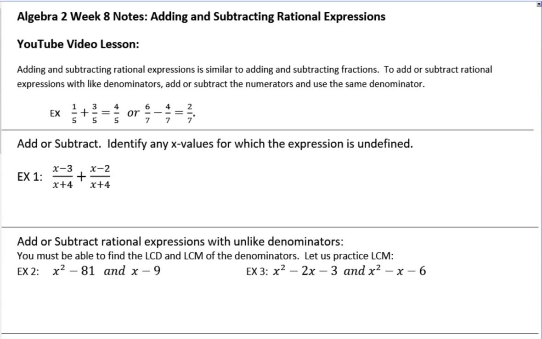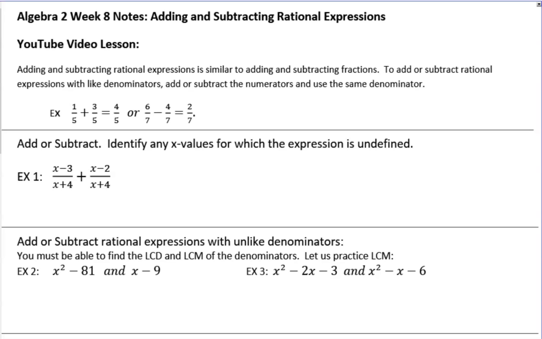This being the last week, we decided we wanted you to learn something new that is going to be very key in whatever math class you take next year, and that is adding and subtracting rational expressions. To add and subtract rational expressions, we need to be able to add and subtract fractions, because that's what they are. Rational expressions are fractions. They are just made up of a polynomial in the numerator and/or the denominator. So there's going to be x's involved.